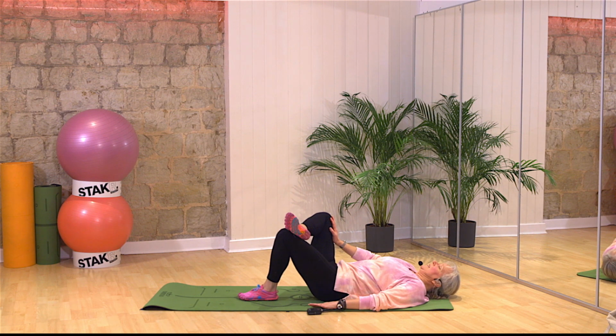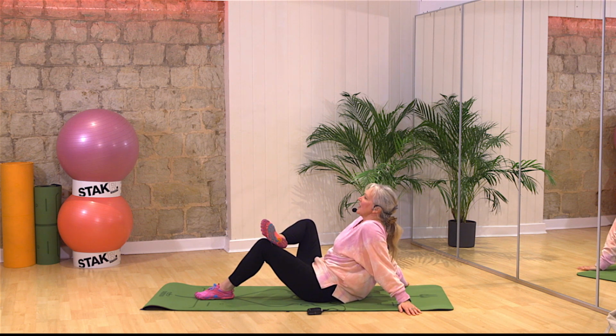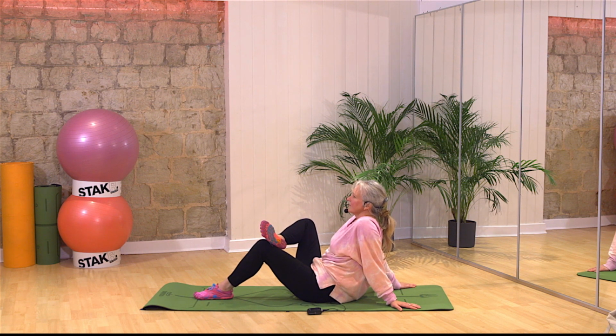And relax slowly down. Let's cross the opposite ankle across. Press that knee gently open first, relax the hips and pelvis. And slowly prop yourself up onto your elbows, up onto your hands if you're happy to. Lift that chest, stretch gently, relax your shoulders. Round your spine gently and lift that chest again. Come on.